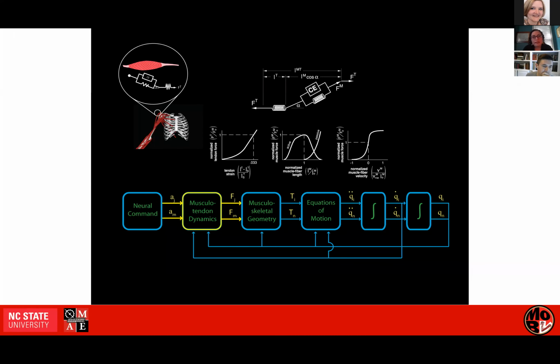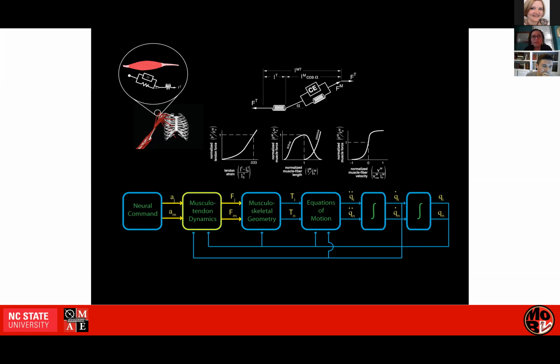We then think about the muscle tendon dynamics, where each individual muscle within a model is represented by what we call a Hill-type muscle model, which captures contractile elements that depend on force, depend on velocity, the length of the muscle, and the activation state of the muscle, as well as passive properties. If you think about a muscle as sort of a nonlinear rubber band that resists stretch or to be overstretched, and tendon behaves similarly.